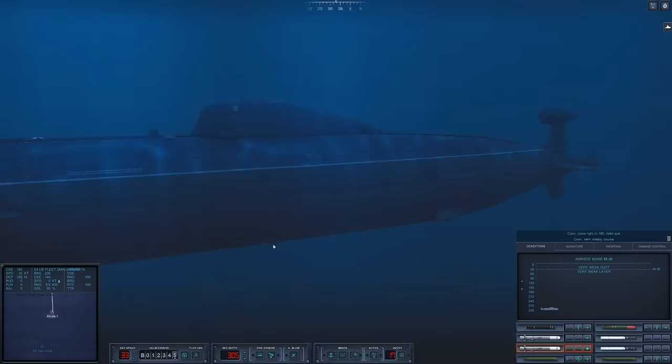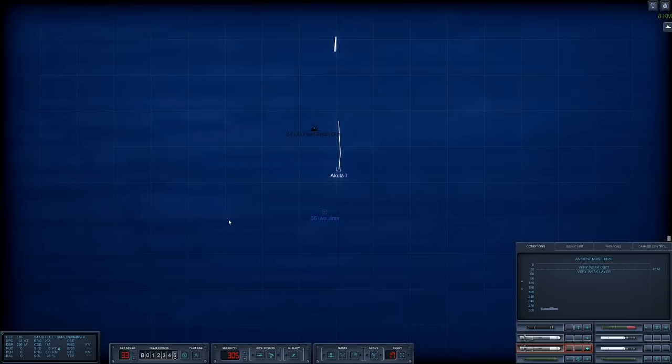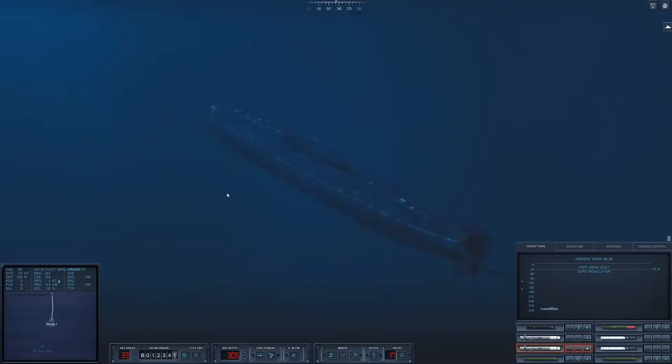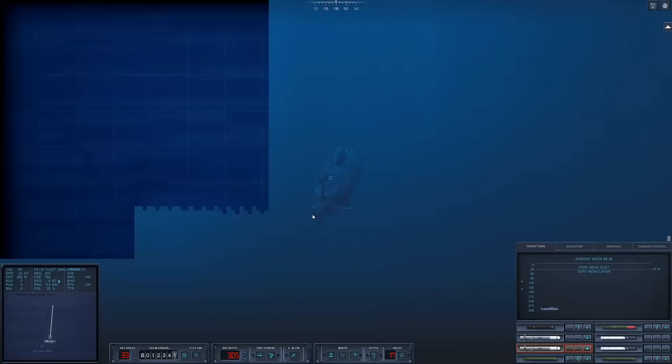I just love the way the Akula looks. Probably my favorite looking modern submarine. I'll keep booking it, trying to find this EWO, get nice and close to it. I don't think I've imploded one of these, Seeker. Not yet, anyway.